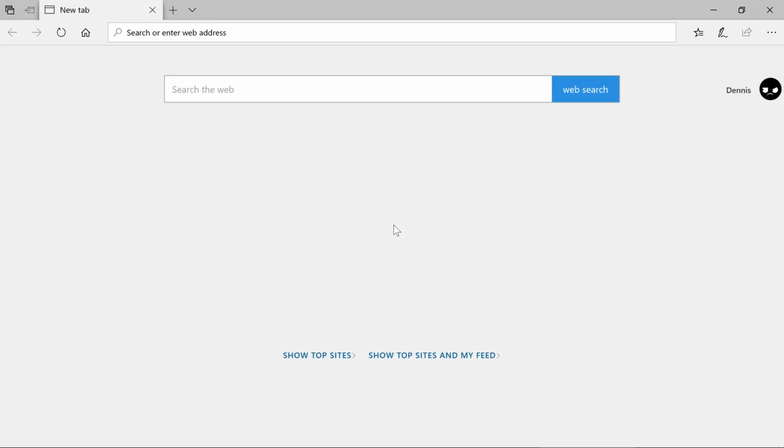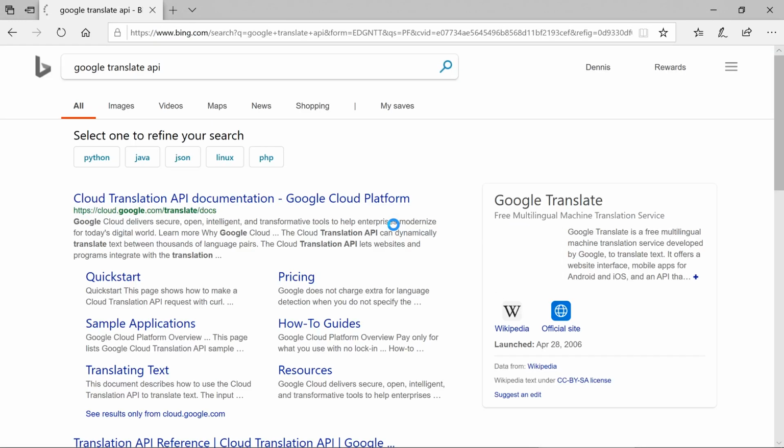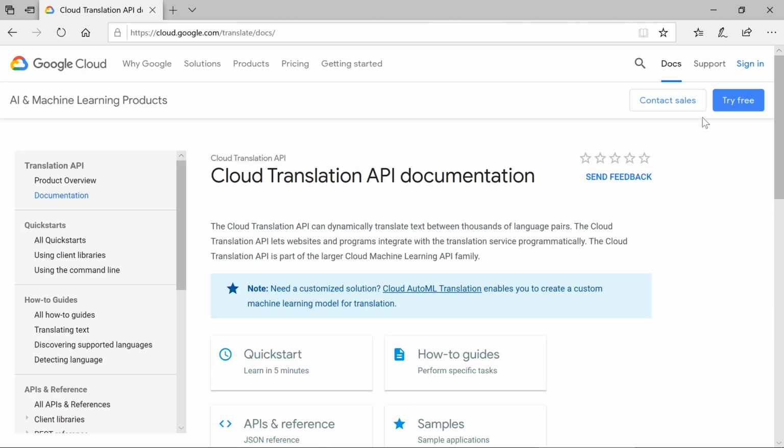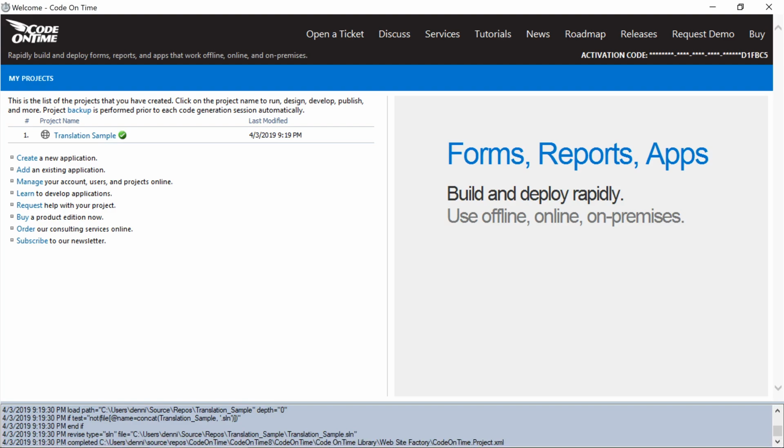The first step will require us to acquire a Google Translate API key. Once the Google Translate API key is acquired, we'll want to add the key to our project.